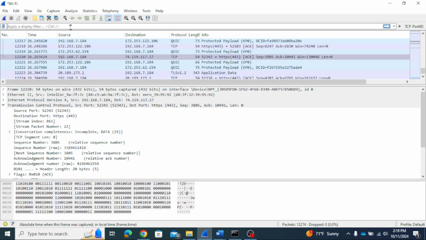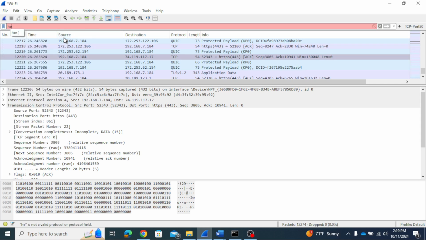Oh, and I'll show you one more thing. If you want to look for, like, the GET. When I went to the web page, it had a GET command. So if I type in HTTP up here in the search bar, it comes up with the command http.request.method GET.